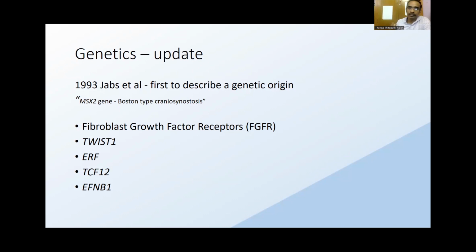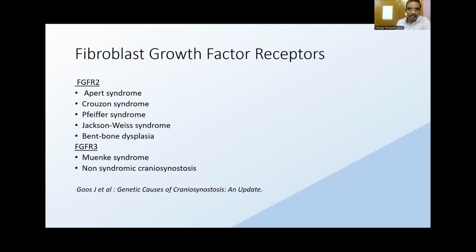The first and most important one is the fibroblast growth factor receptor genes. These genes, I think, contribute to more than 90% of craniosynostosis. Fibroblast growth factor receptor 2 gene is associated with the common syndromes that we know are associated with craniosynostosis: Apert, Crouzon, Pfeiffer, Jackson-Weiss, and Beare-Stevenson. And another important thing I'd like to highlight is that fibroblast growth factor receptor 3 gene is associated with non-syndromic craniosynostosis, the unilateral unisutural stenosis.